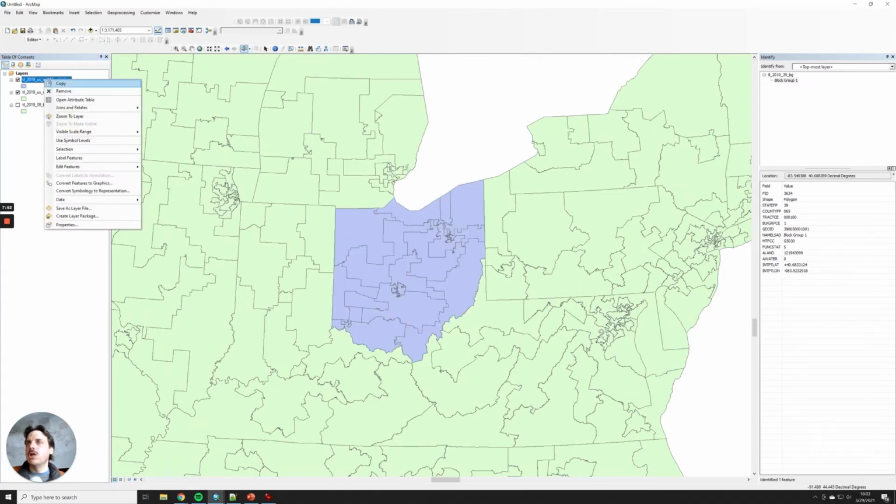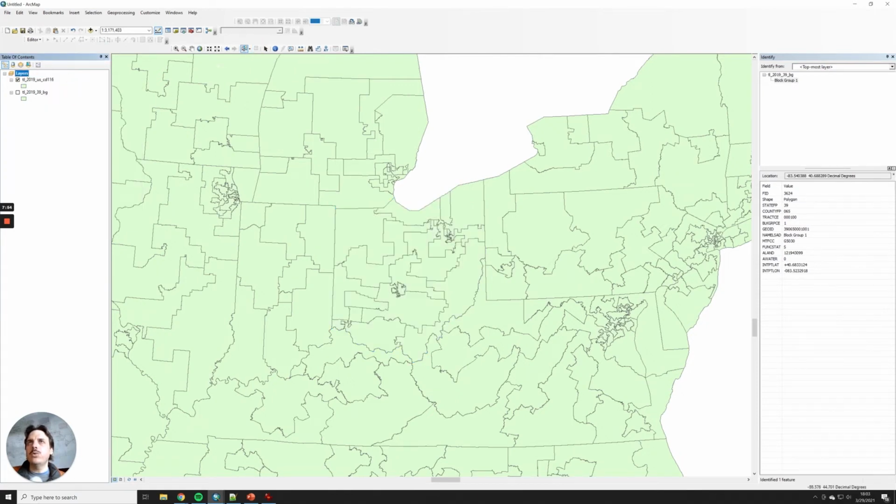And let's remove this shapefile. And the last way I'm going to do is select by polygon. Now what this allows you to do is draw any polygon, and basically anything that's within that polygon is going to grab. Okay? So basically what I'm going to do is click once, and it's going to draw a line. I'm going to click again. I'm going to click again. And you just basically want to box in the state of Ohio best you can. And when you're done, you double click. And again, it just selected all the features for you again.